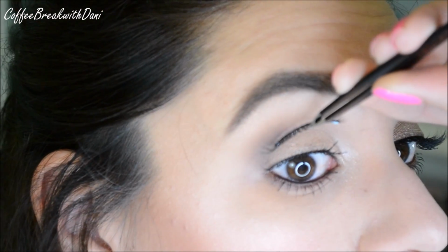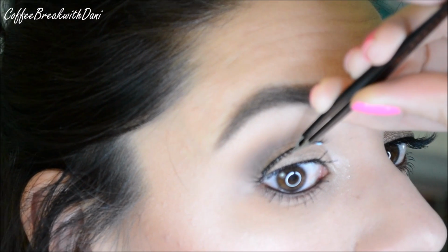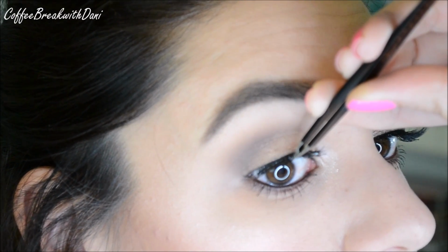If you're not a false lash wearer, don't pretend to be on your graduation day because it will be very obvious. You can just do really thick layers or coats of a volumizing and lengthening mascara or your favorite mascara cocktail, but don't pretend to be a false lash wearer on an occasion that's this important. I'm going to apply falsies because I don't have the best lashes, but you do not have to. Now let's move on to lips.